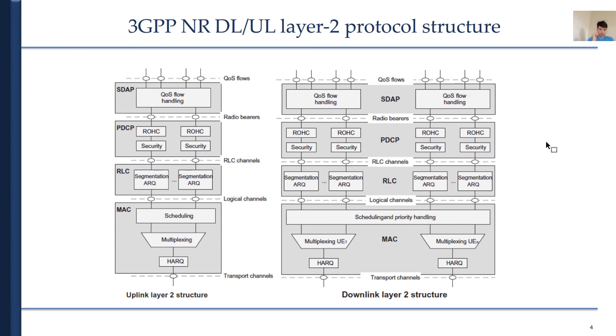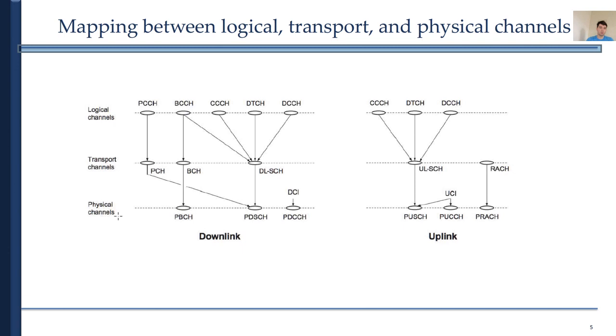At this point, it is enough for us to know about the protocol structure. We would like to know more about exactly those channel interfaces that connect different layers, and we want to talk more about the lower layer channels: physical channels, transport channels, and logical channels. We want to mention only those channels that are used for initial acquisition and attachment, so perhaps some of them will be skipped. But definitely all of them will be reviewed in the next tutorial about the overall architecture of 5G NR core network and channels.